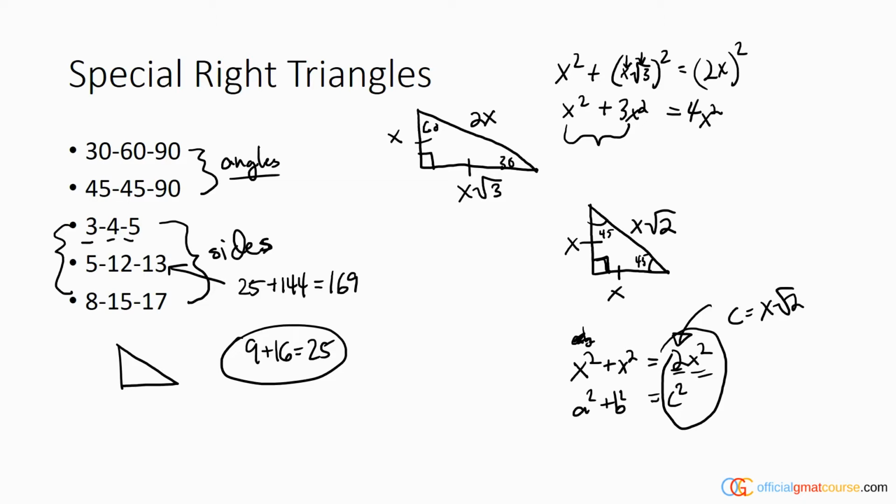Now, we know nothing about the angles of these triangles, or we're not expected to, but these three will always guarantee that we have a right triangle. And in fact, even if they're in a ratio that follows this ratio, so 6 to 8 to 10 is a 3 to 4 to 5 ratio, this will also have to be a right triangle because 36 plus 64 equals 100. And it will always work out that if you follow these ratios, you are guaranteed to have a right triangle.